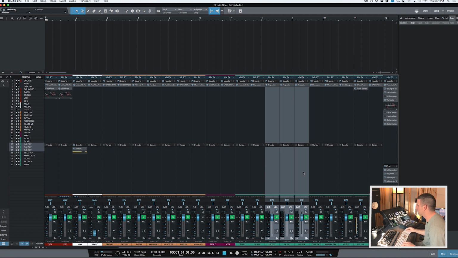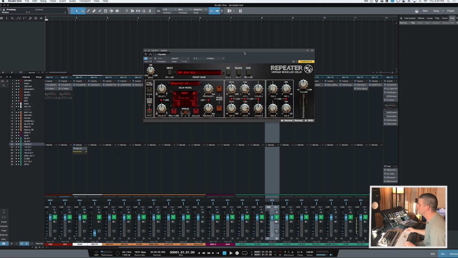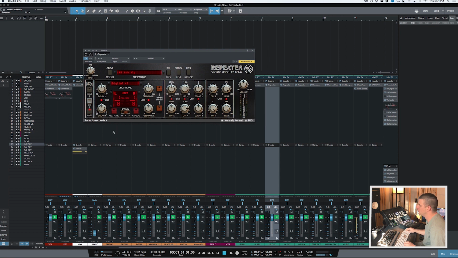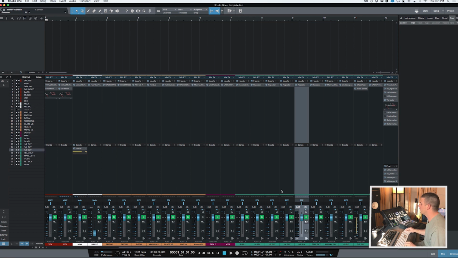Next are just three basic delays, an eighth note, a quarter note, and a half note. And those are all the Repeater with a Digital 42 mod. It's pretty basic. It's just a little bit of filtering, both panned wide out, and then I'll switch the spread. This spread is awesome. I don't know if you guys have this plugin, but you can go from a pretty much mono delay to a wider and a much wider delay just by a click of a button. It's pretty cool. So those are those three. If I need a quarter, eighth, or half note delay, they're right there.